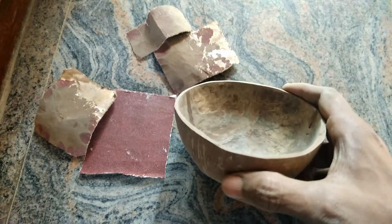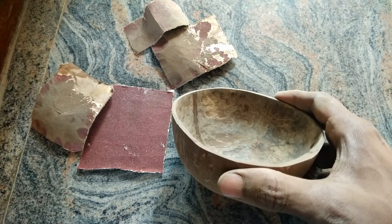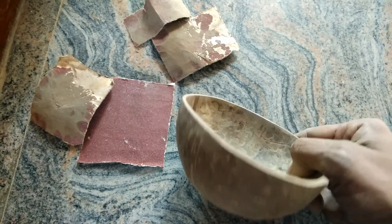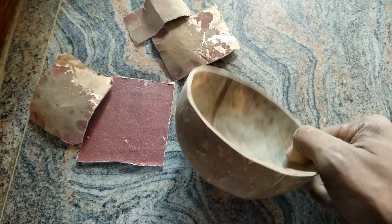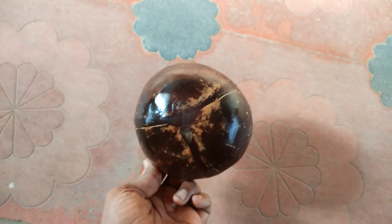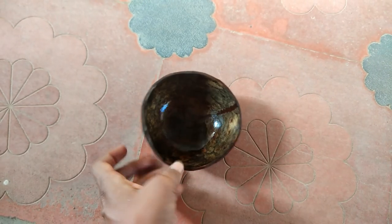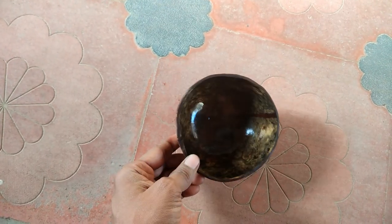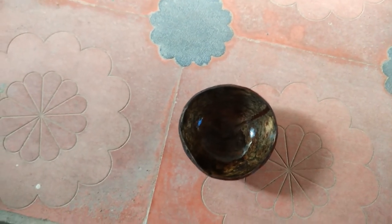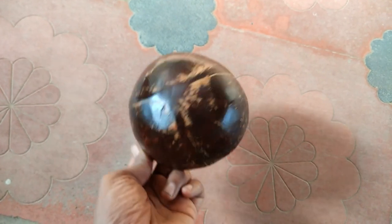These are the sanding papers which I used, small portions of them, and now it is ready. So this is how it looked. I wanted to wash this bowl so that all the dust will go off. On the outside there was a small crack, but inside it is not there, but that's okay, we can use this. And if you prepare six or seven of these kinds of bowls, then it will be good.